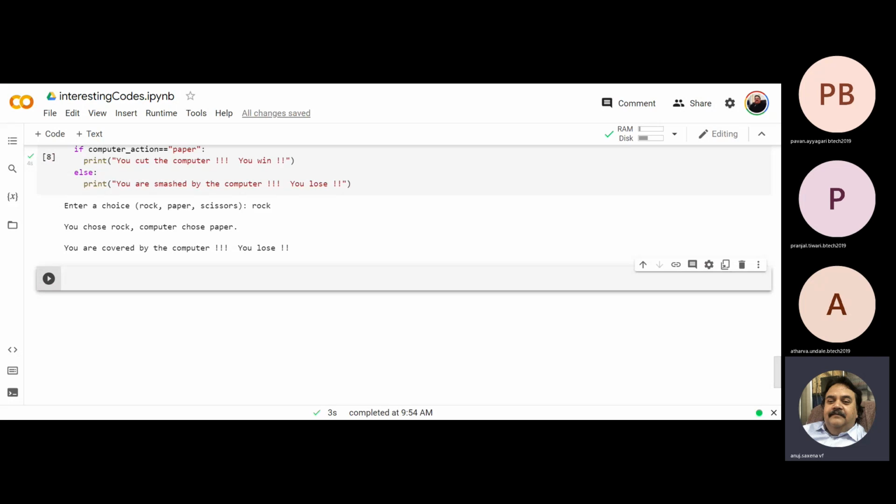So random is very important as far as coding is concerned, whether you are doing AI or whatever you are doing, random is always there, either working in the background or otherwise.